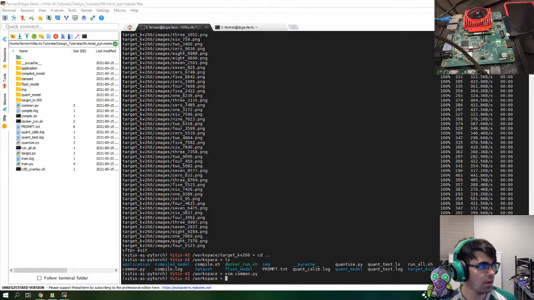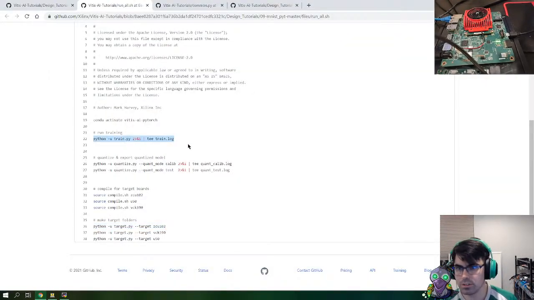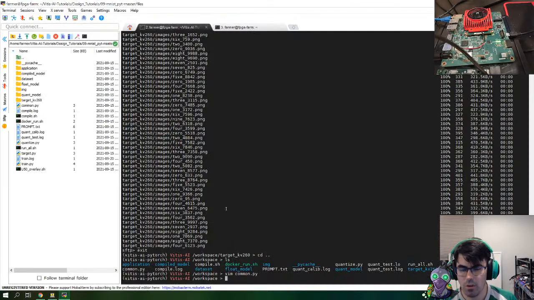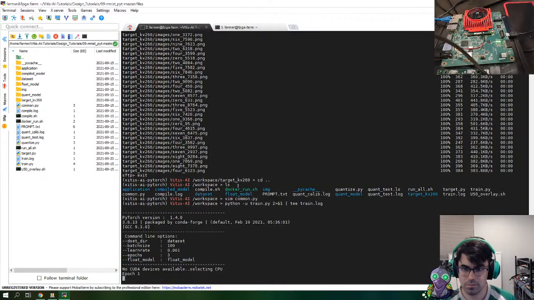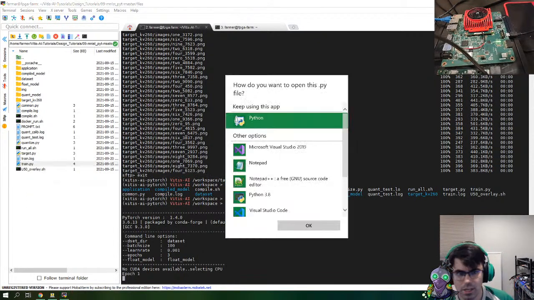Or how long it's going to train this time. We did increase it dramatically. We got like a 98.98% accuracy last time, so let's see if changing that changed anything. Also, 3 epochs is kind of sad. I want to run at least 10 epochs.